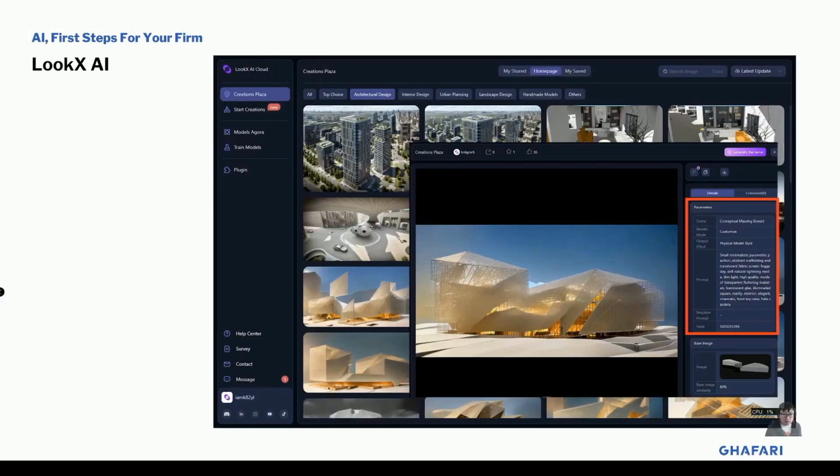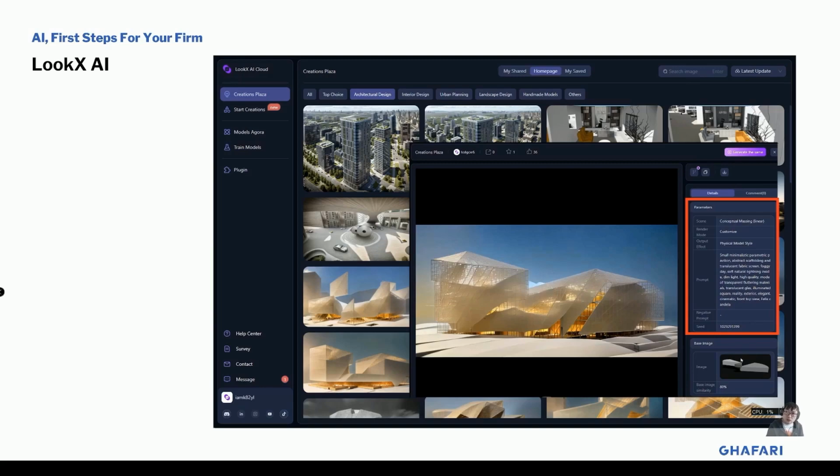This platform is divided into Creators Plaza. This is for exploring other users' images. And the nice thing about this is that you can select images you like, and as you can see from here, it'll tell you what prompt the user used. And you can see the seed number as well.